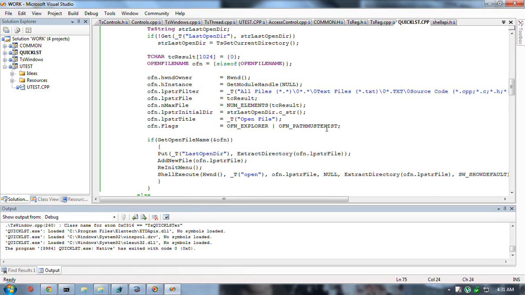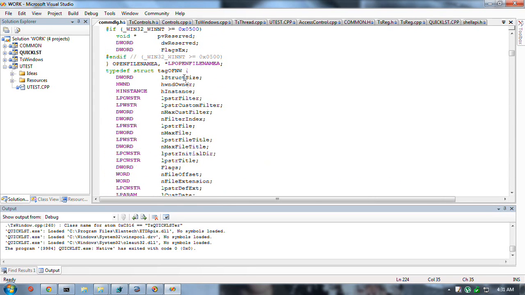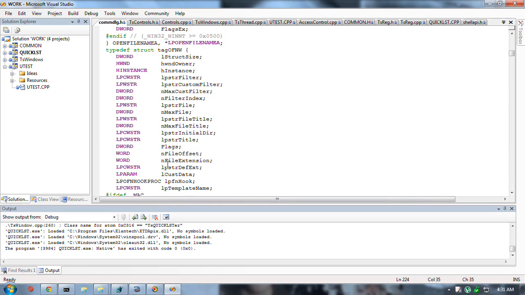As you know, Explorer is not really long file name aware. There's a bunch of other things you can set in this great big structure. You can have a callback. There's more flags. I have a hook function. You can have a default extension. I don't know what it needs these for.